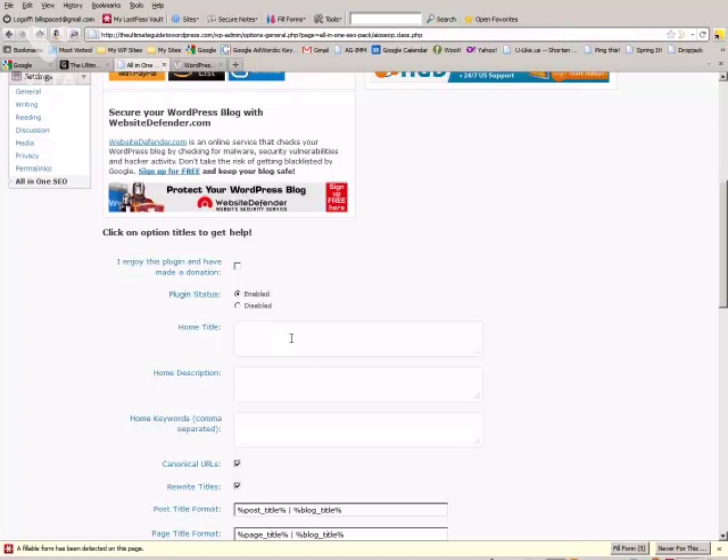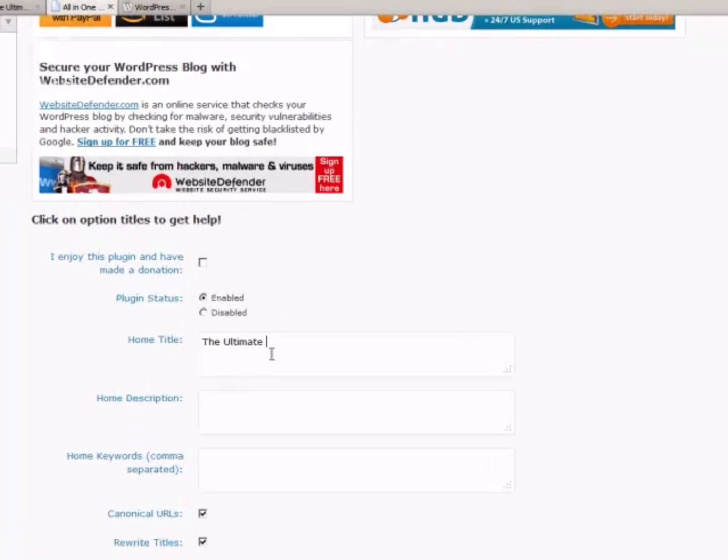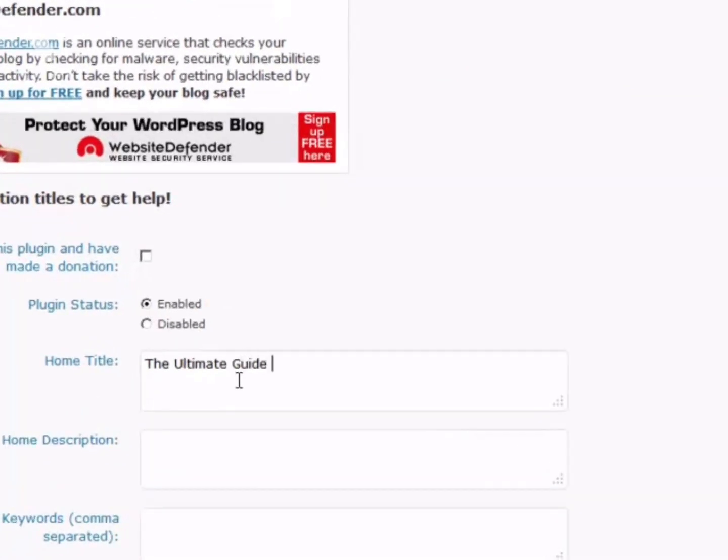So in my case, for this example, I'm going to type in The Ultimate Guide to WordPress. And then the home description is something descriptive. This is what's going to appear in search results on Google or Bing or Yahoo or any other search engine right beneath your title.